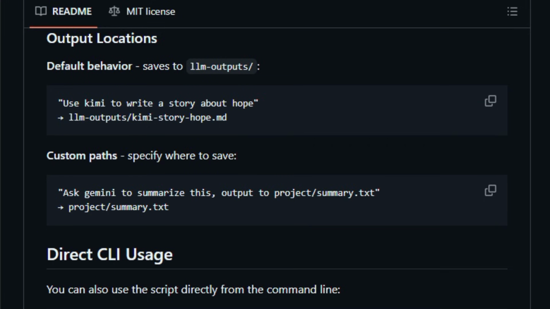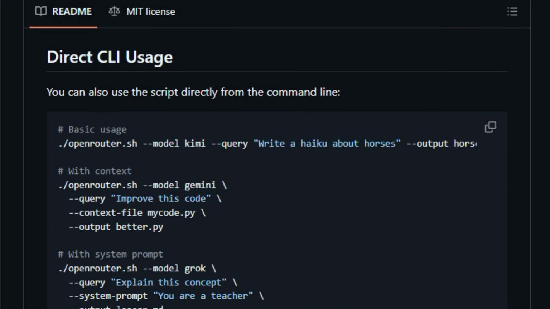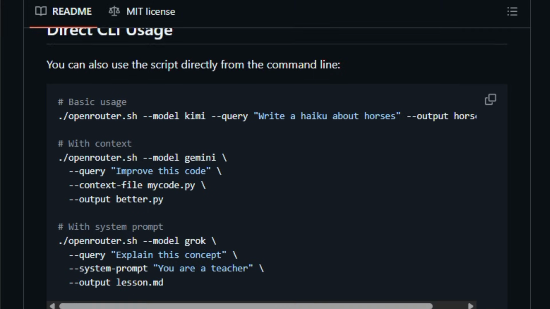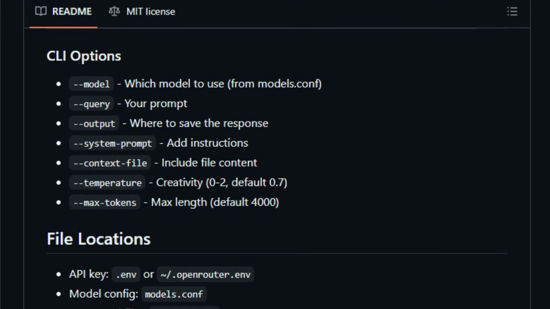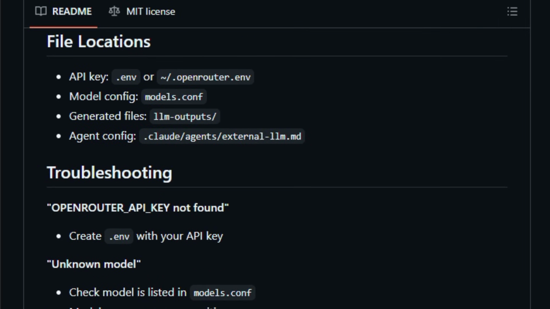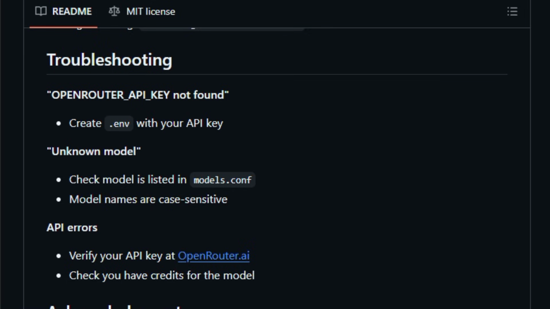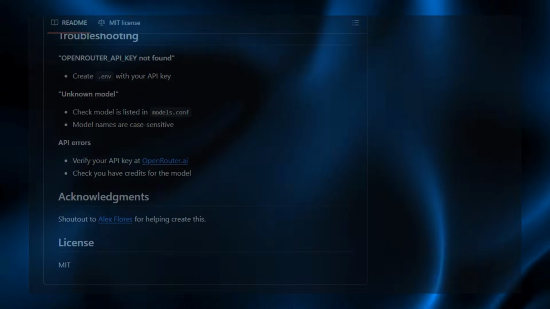This matters now because it breaks you free from model lock, giving developers, hobbyists, and AI tool builders flexibility to pick a model by need. Low-cost models for quick tasks, heavier models for complex work, while staying inside the same workflow. It bridges Claude Code's convenience with OpenRouter's model-agnostic reach. Give it a try and see how your coding and prompt experiments multiply across model choices.